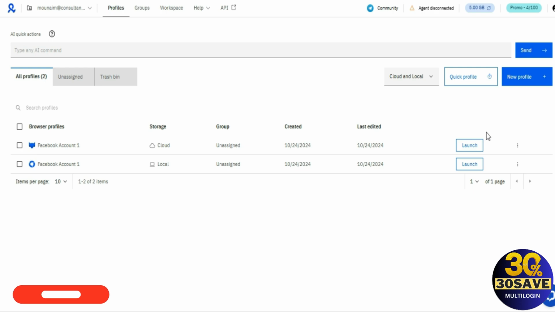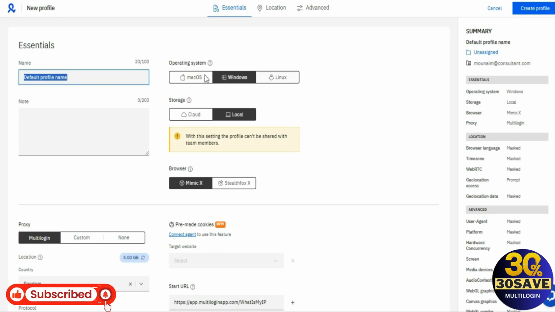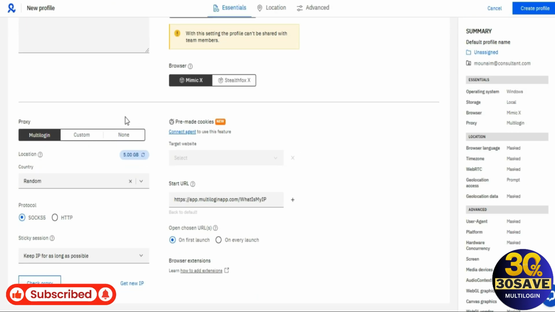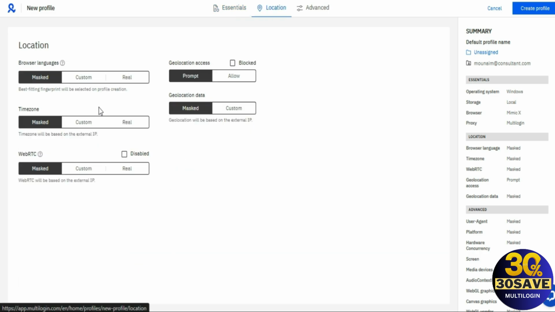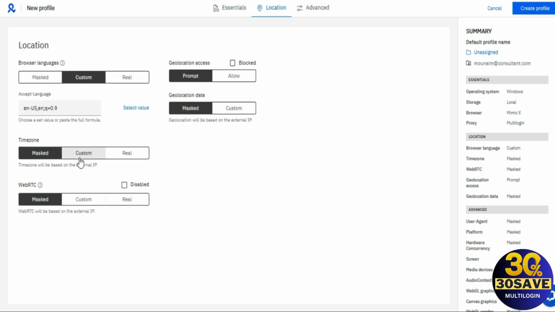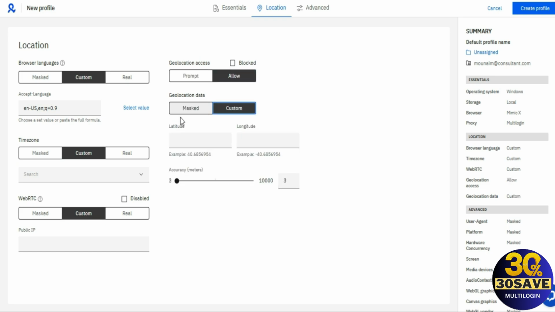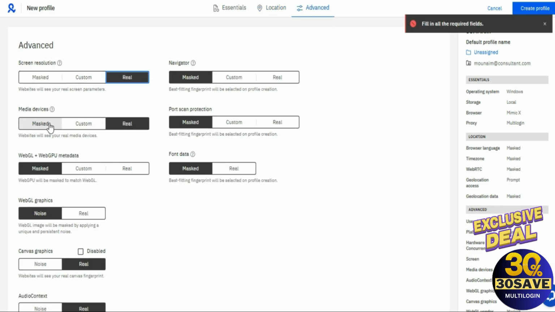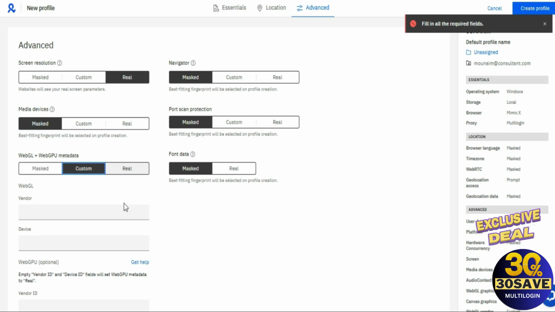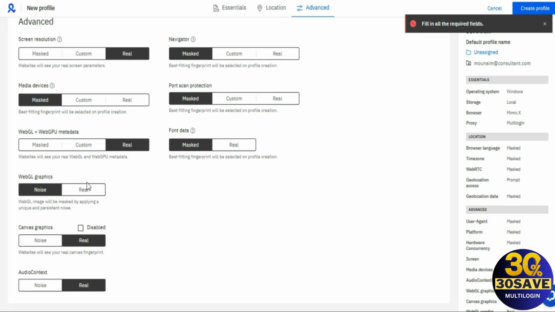Let's jump right in. So, what exactly is Multilogin? It's a browser that lets you create multiple browser profiles, each with its own unique environment. Think of it as a way to create and manage multiple accounts without triggering platform security systems, which usually try to detect things like IP address tracking, browser fingerprints, cookies, and device characteristics like resolution, OS, etc.